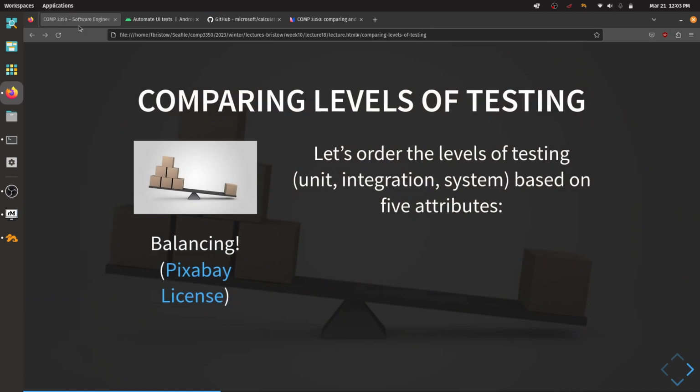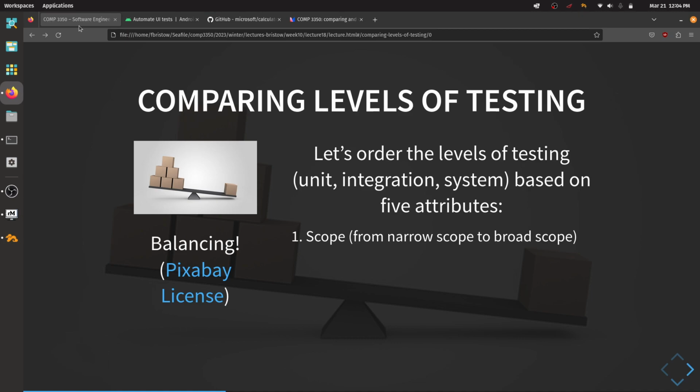The last thing that I want to do is just a simple compare and contrast activity on the different kinds of testing. This is partly just a review because it's been so long since we've done unit testing in earnest. So I want to take the time to scale different properties of the different kinds of tests that we're working with. I want us to think about scope. So scope in this context, we're going to be looking at unit, integration, and system testing.